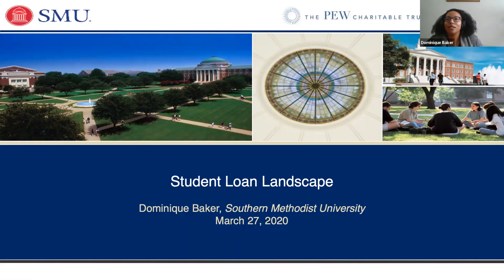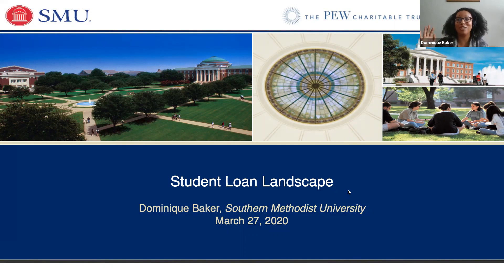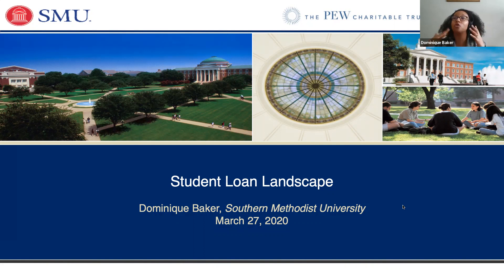I have set up my phone to hopefully keep me on track here. I'm Dominique Baker, an assistant professor of education policy at Southern Methodist University. A significant chunk of the research I do focuses on student financial aid, and in particular student loans. What I'm going to try to do with my time is talk a little bit about how we talk about affordability and in particular student loans broadly in the United States. Unless otherwise noted, any of these figures come from the College Board's Trends in Student Aid — a really rich annual report that I highly recommend if you have any interest in student financial aid.